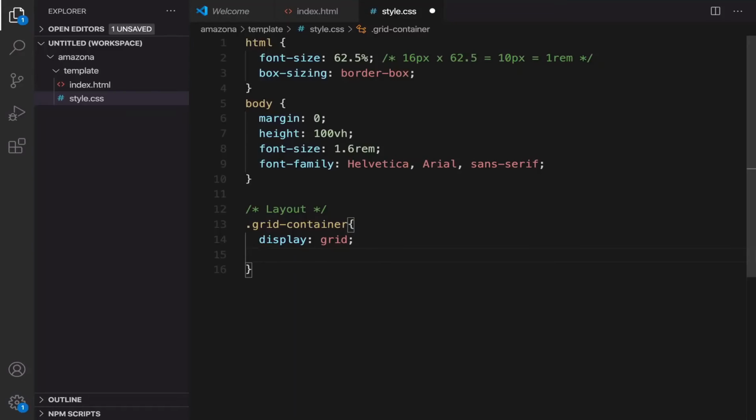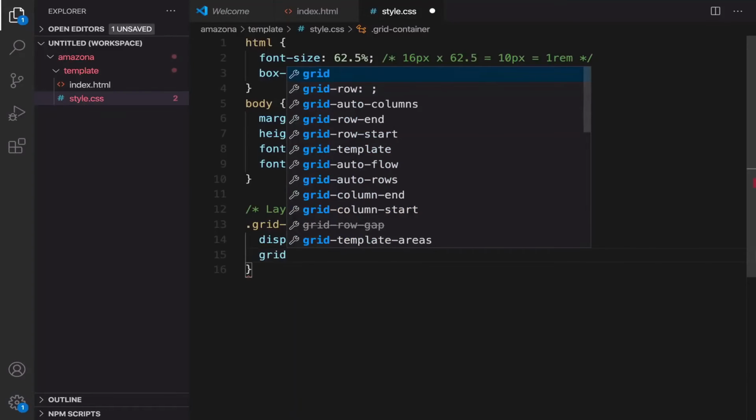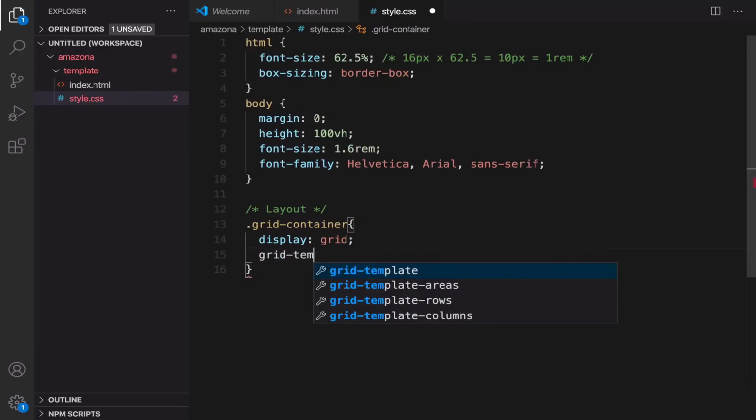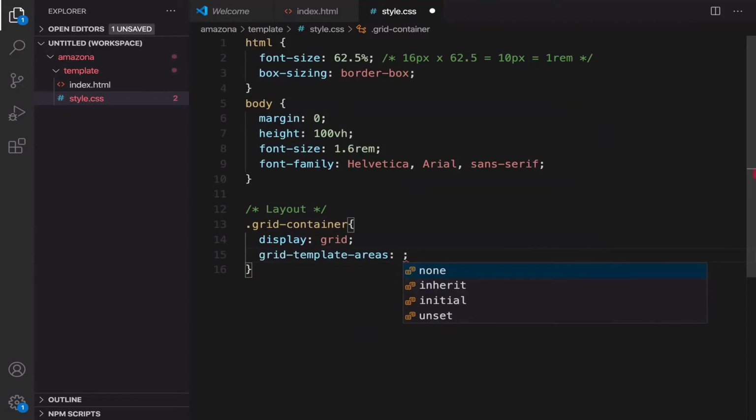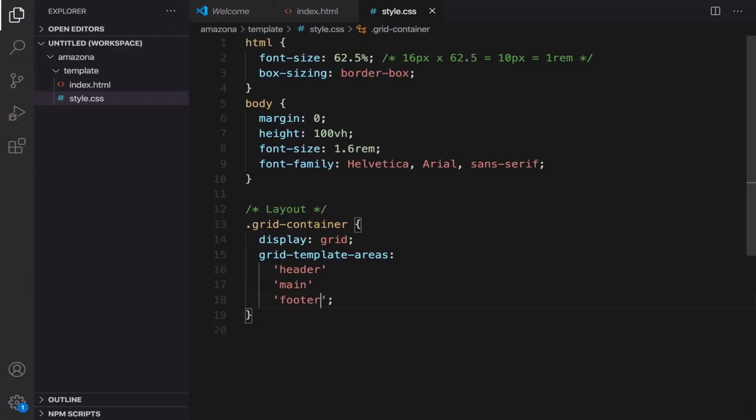When you set the display to grid, you need to define grid template areas. Set grid-template-areas, put enter, and here inside single quotes, create 3 sections: header, another single quote, main, and the last one is going to be footer.